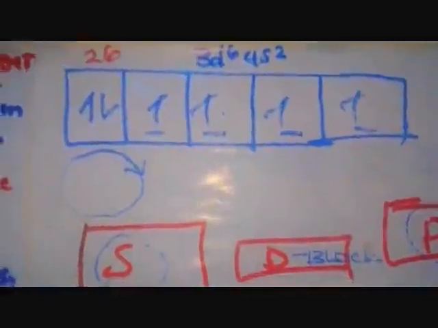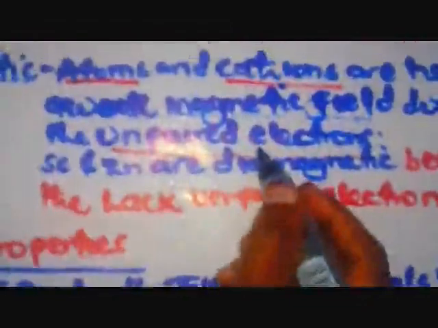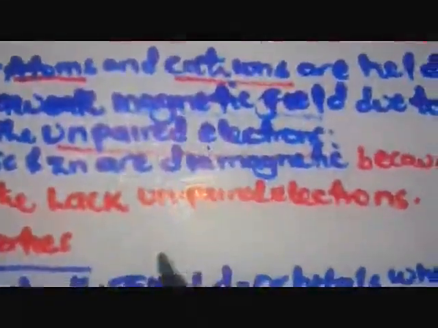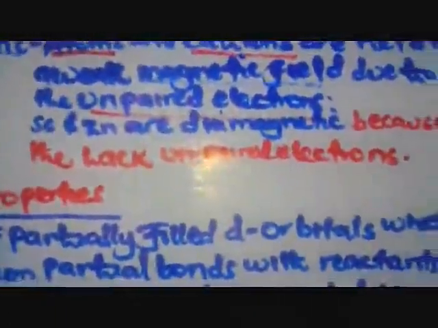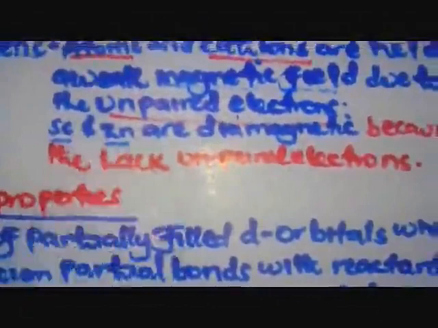Now these unpaired electrons have the ability of spinning. Spinning means rotating like that. As they spin, they align themselves to an extent that they develop what you call a magnetic field or a magnetic moment. Members, what makes you become paramagnetic? The unpaired electrons. What makes you to be non-paramagnetic? That one is presence of only paired electrons.